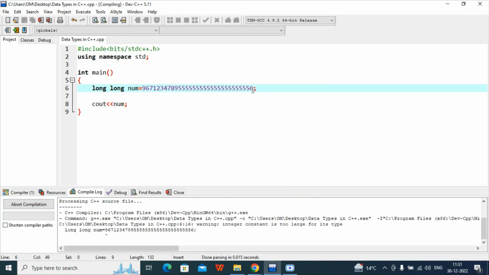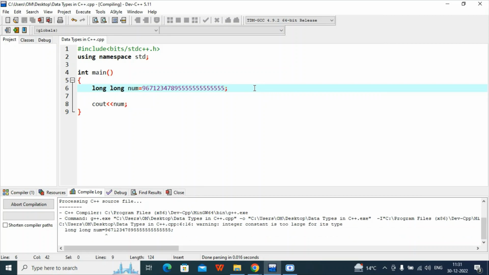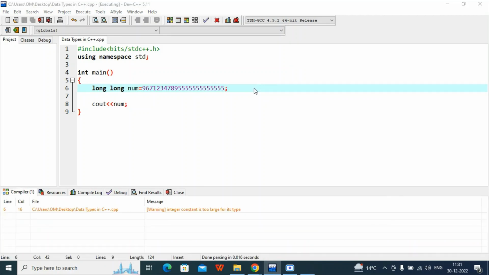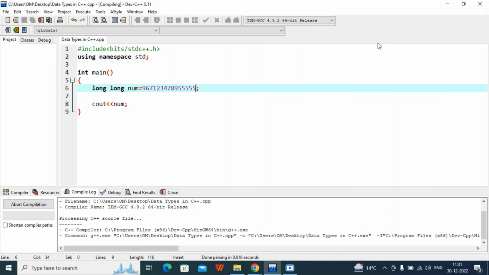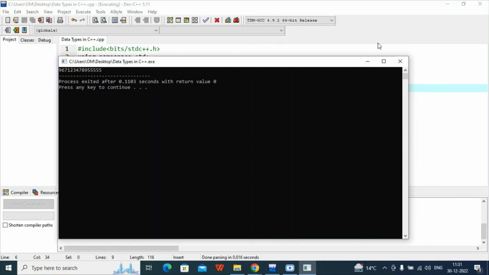Let us reduce some of the size and then check if long long can store this or not. Again, it is giving me some corrupted value. Let us decrease some more size and see if it can store or not. Oh, again it is giving an error, it means I have to reduce more numbers. Let us see if this can store it or not. Boom. Wow, it can store these values.